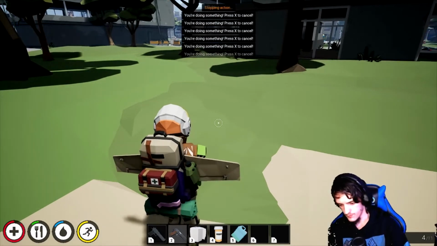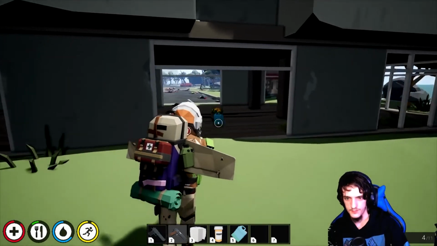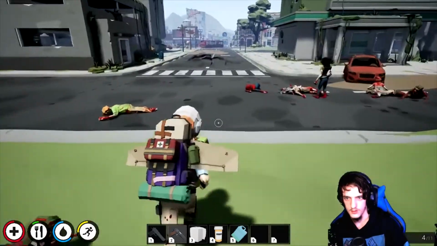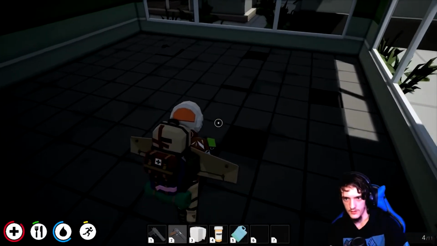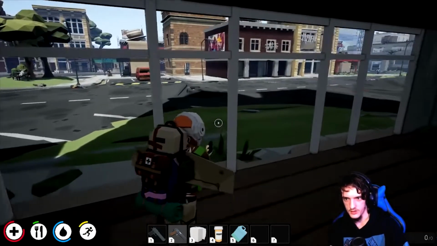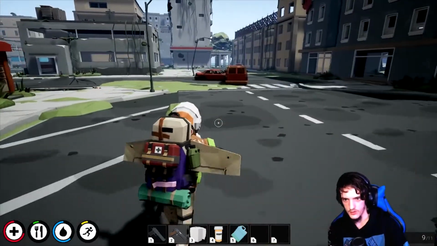Not what I want to do. Let's actually just go ahead and get something to drink. I didn't bring nothing to eat on me, so. Quickly run in here. Any food? I don't see any. Any food? No, there's some gunpowder though. Haha, can't jump over the ledge. Reload. Ow, you bitch.